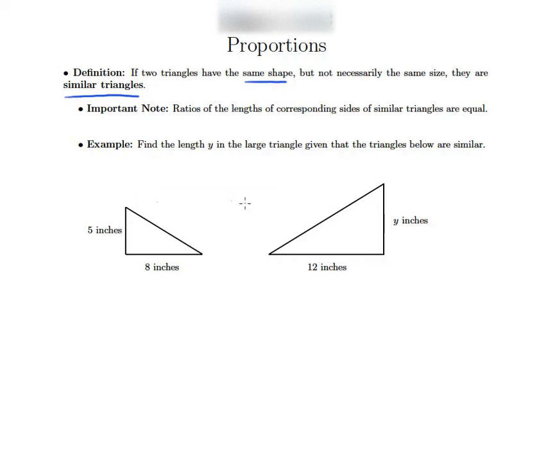So in this example down here, where we have two triangles and we're told they're similar, and we are asked to find what this unknown side is right here, we can use that fact. So how do we do that?